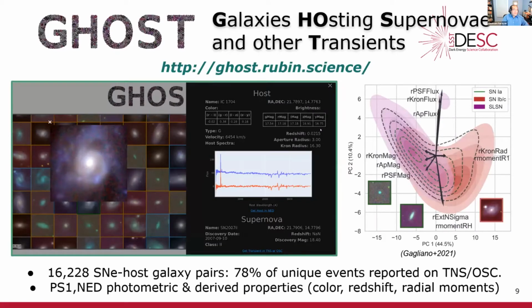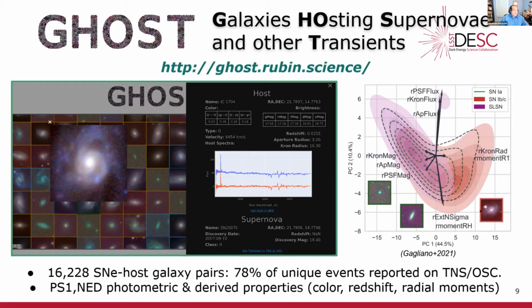So Ghost is under the hood the core library we're using to encode these host galaxy correlations. You can actually go visit the Ghost website already, and it's a collection of something like 16,000 real spectroscopically classified supernovae and any kind of information we could scrape on their host galaxies at all. So those are host magnitudes, star formation rate, shape parameters, light profile parameters, and you can see in principal component axis space that different kinds of host galaxies seem to correspond, even in this PCA space, to different kinds of transients.